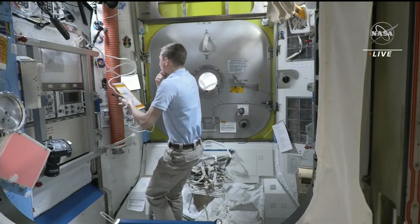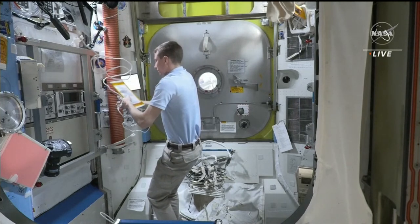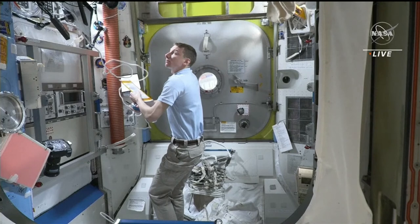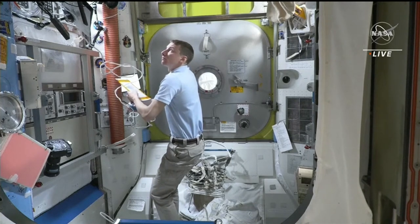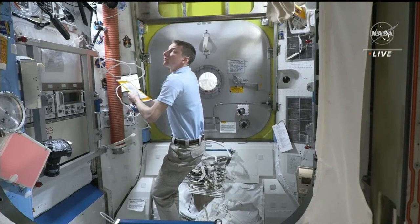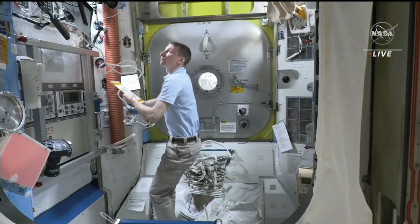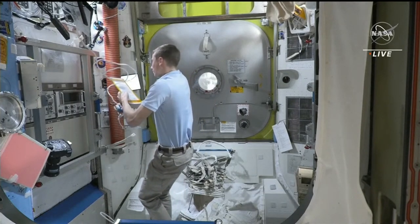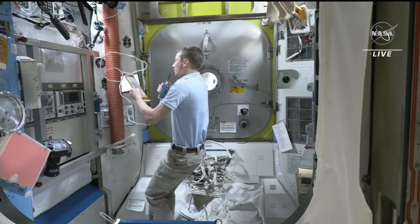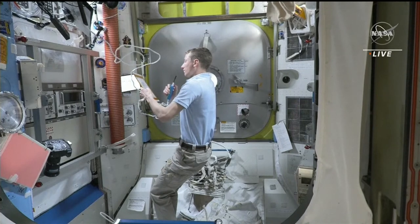On my left side, I have a gearing extender, and I have my second waist tether, and small hook is gate closed, locked, black on black. Large hook is connected to my main workstation. And Steve, Sultan, that's a good load path, good config. NASA astronaut Steve Bowen and UAE astronaut Sultan Al-Neyadi reporting their configuration of tethers, their mini workstation, and other equipment before they begin opening the hatch.